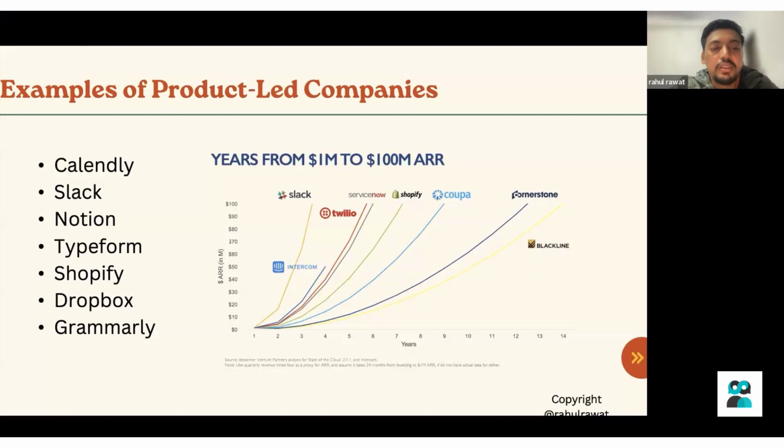So these are some of the points, but the main thing is that they come to my product and use it free. For example, in Typeform also, I use it free. And when I use it free, I find it is far better than Google Forms. So then I come to the product and purchase a 1 year plan or 2 year plan. I will do it that way.